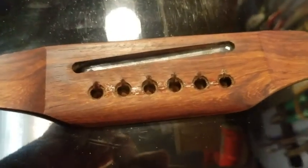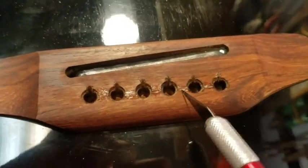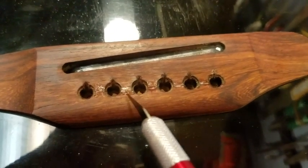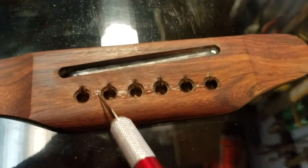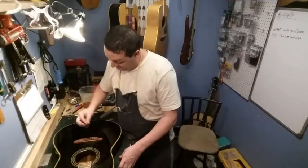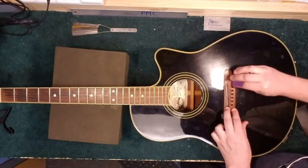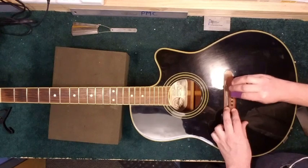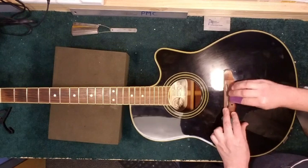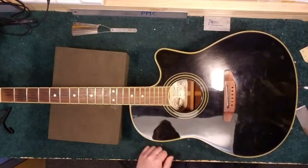So here's a closer shot of what is going on. You see right here is where the bridge cracked, and so they just built up some super glue in here just to strengthen that up and keep it from cracking anymore. So I'm going to start out with some 220 sandpaper here and just scuff the top of it, because that really helps me to see where the glue is as compared to when it's flush with the wood.